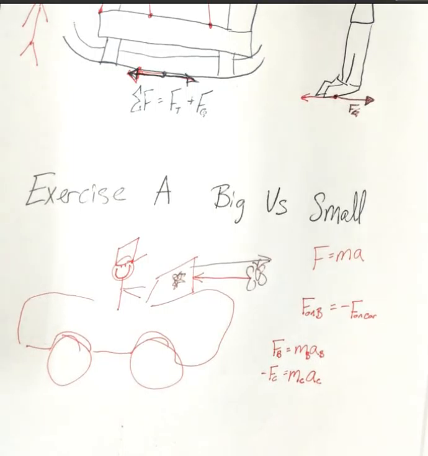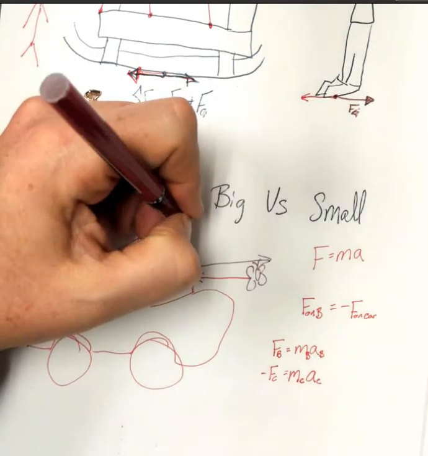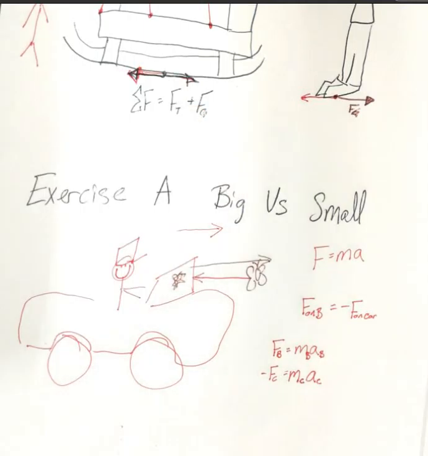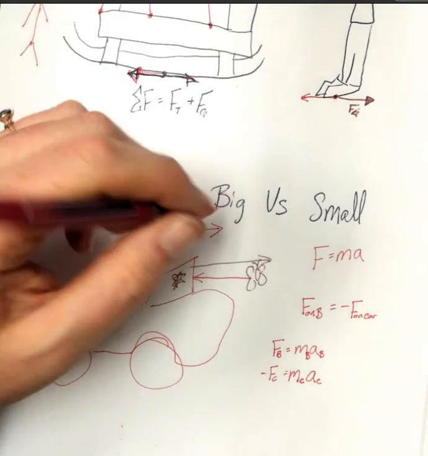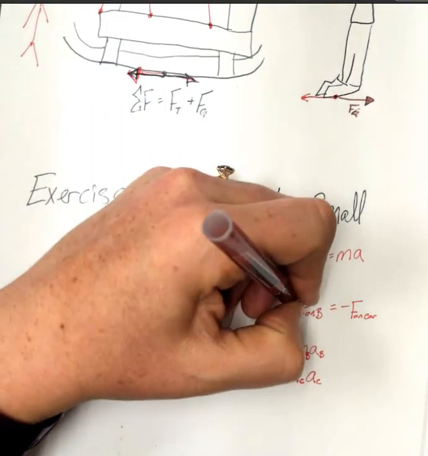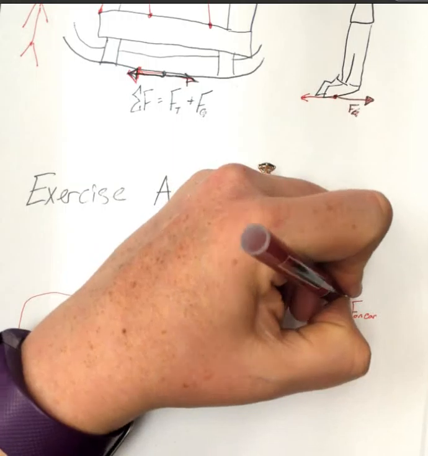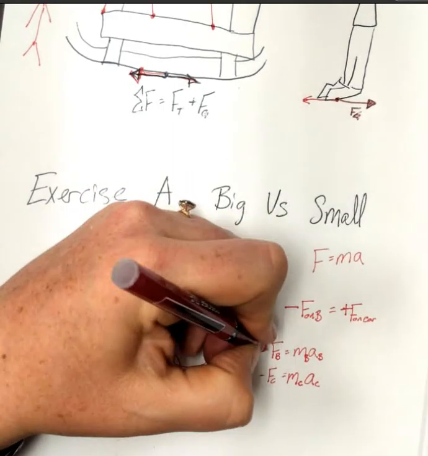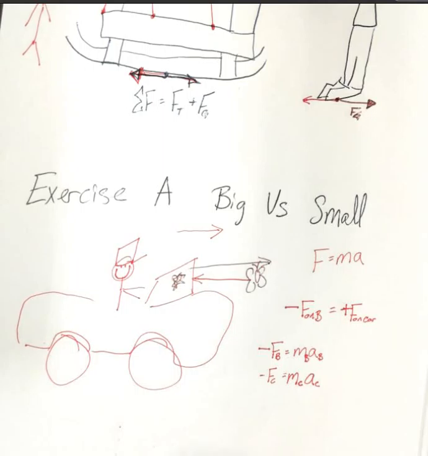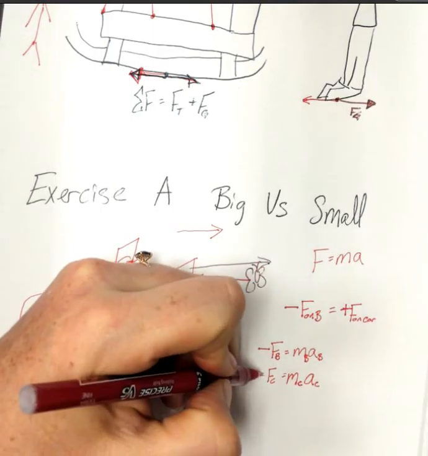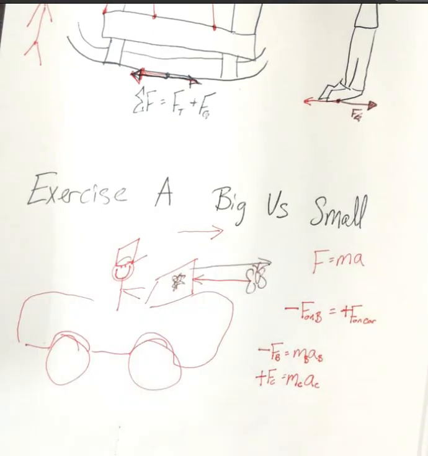And I'm going to do just a quick change of my signs here. Right? If I think about Benny moving this way, it means that Benny's force is going to be applied in the right direction. The butterfly's force is going to be applied in the left direction. So I'm going to make the butterfly's force direction negative, the car's force direction positive, which means that the butterfly is going to have a force in the negative direction and acceleration in the negative direction, and the car is going to have a force in the positive direction and an acceleration in the positive direction. Doesn't matter.